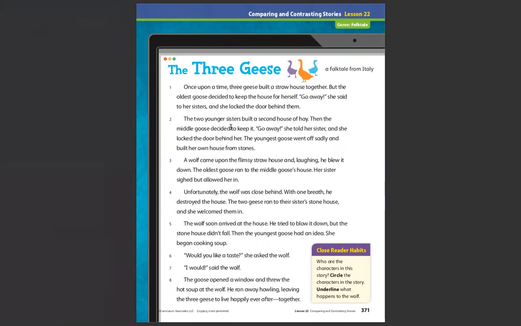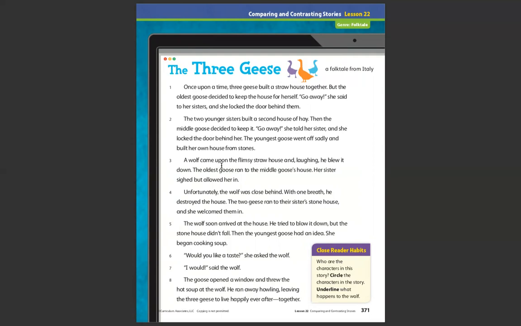The two younger sisters built a second house of hay. Then the middle goose decided to keep it. "Go away," she told her sister, and she locked the door behind her. The youngest goose went off sadly and built her own house from stones.